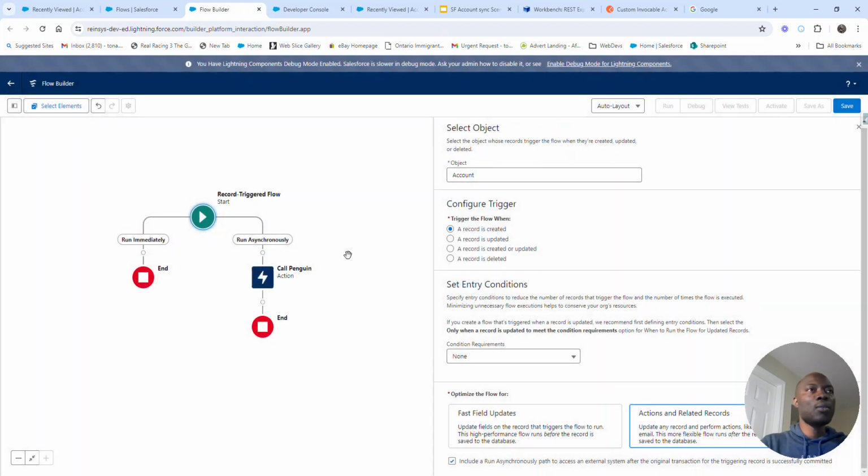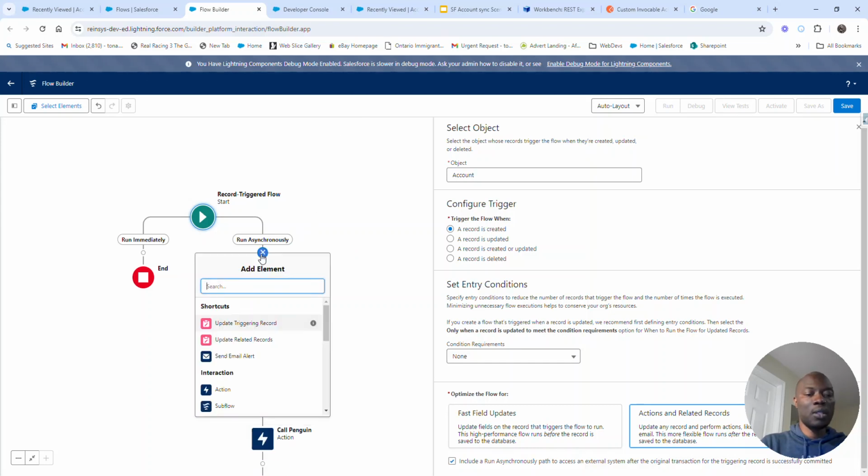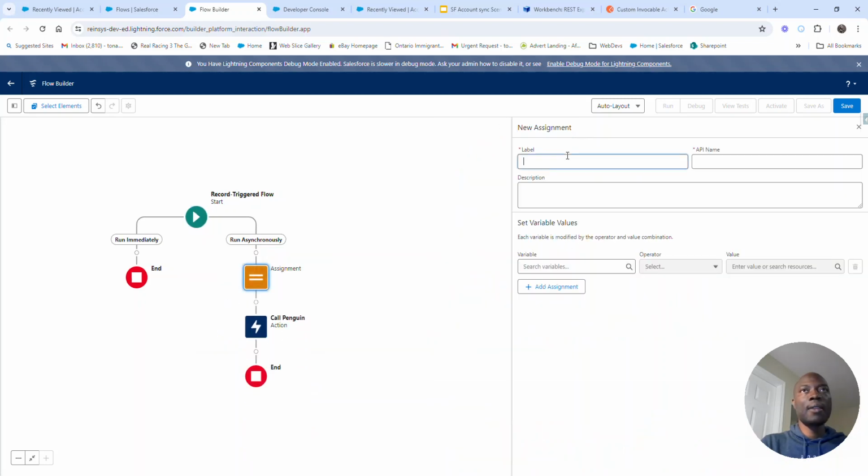The next thing we need to do is to assign variables. So let's come here, assign. Set variables.